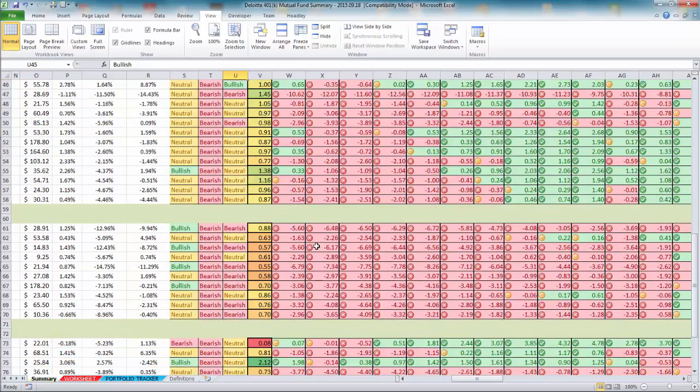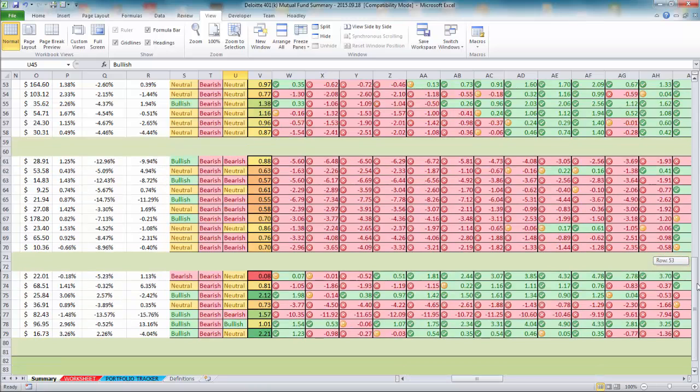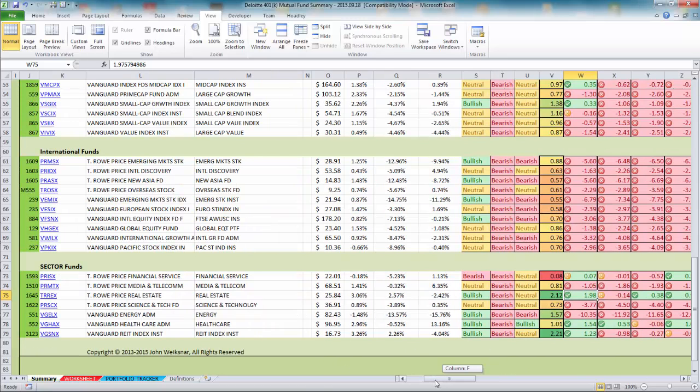As we scroll down on the international funds, we're still seeing a lot of red, but on the short-term trend, we are seeing somewhat of a change. So we may start to see more and more positive trends coming up. We'll wait and see. And as we go down to the final, the sector funds, we're again seeing one green light to the left of column V, and we're seeing the two green cells, which indicate that this fund would be okay to purchase. We're also seeing a few green cells start to appear again, so we'll look again next week and see if there's going to be more strength.